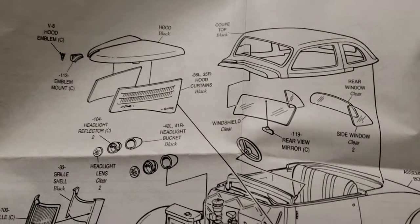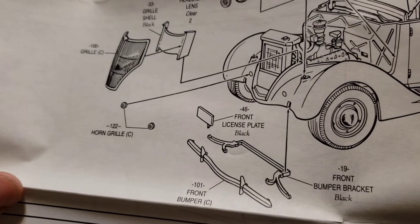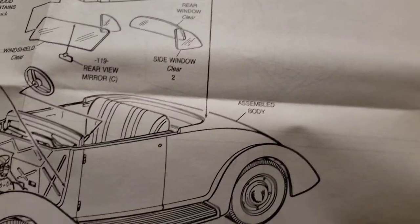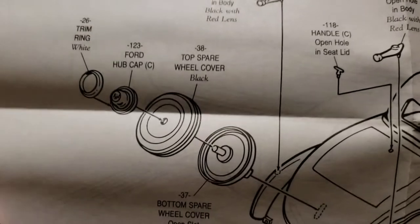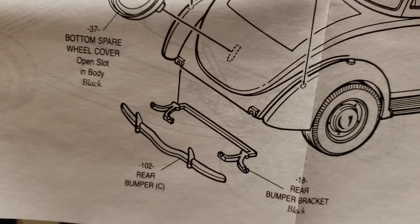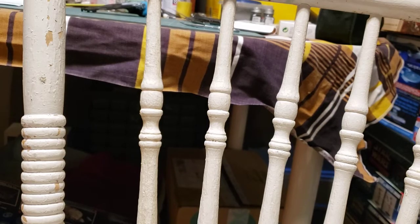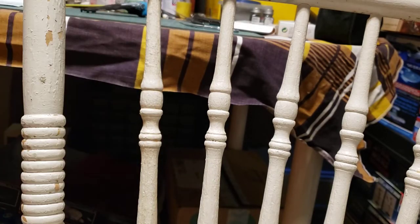Step seven is quite large because it shows every other side — radiator hose, the coupe top, the glass, the headlights, the grill, bumpers. That's the front license plate bracket. And the assembled body. Then step eight shows the final pieces: gas cap, license plate, spare tire, bumpers again. The only thing that goes on is the license plate decal front and back — you put the Dick Tracy decals on both, and then the car will be complete.